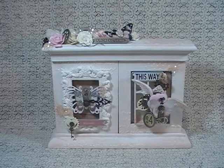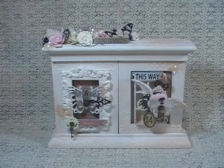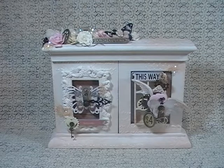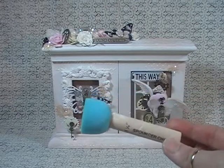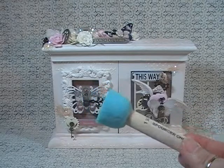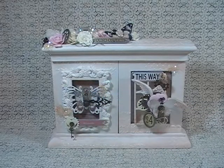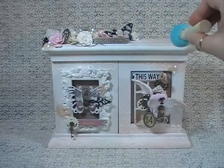Started out with gesso. I love doing this particular technique with gesso. I use it as a texture, and what I do, depending on the color of the base of the product, I'll just slap on one or two kind of primer coats of gesso, and then I will take a little pouncy brush — I particularly use this size here — and I will sit and pounce it on the project.